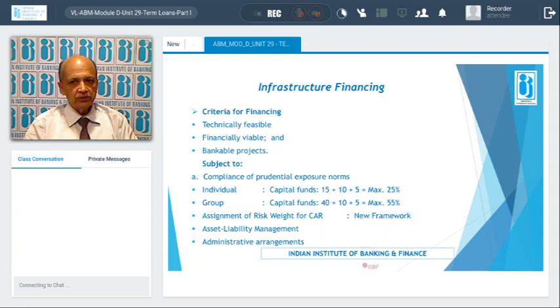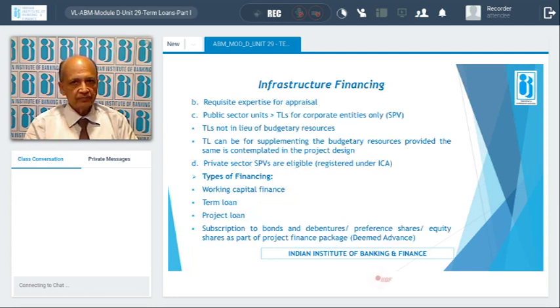Now, administrative arrangements. For any project, the timely and adequate sanction should be there, whether it is a single bank, a sole banking, or a multiple banking, or a consortium financing. In all these cases, that arrangement should be there. The sanction should be synchronized in such a way that it is an early sanction, a timely sanction, we can say that. And not only that, the bank should provide adequate finance also.